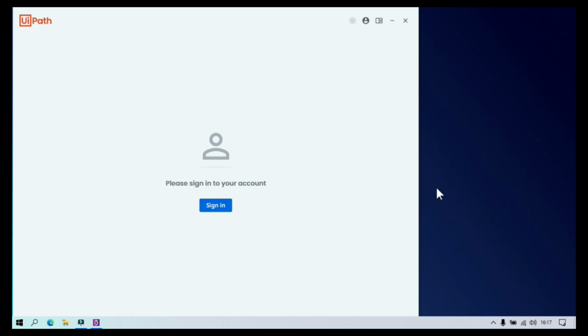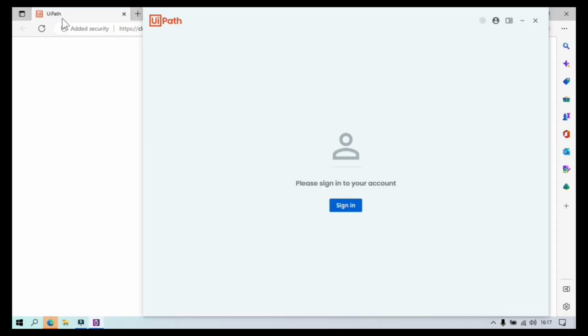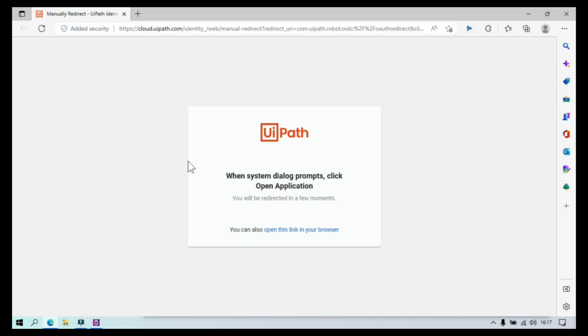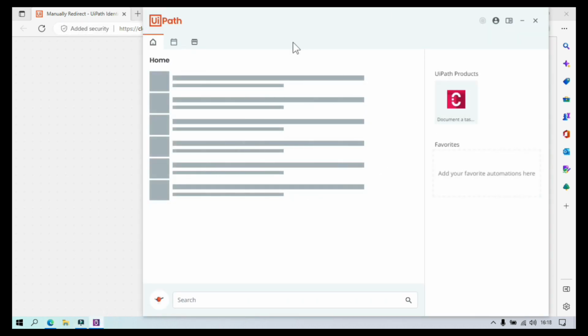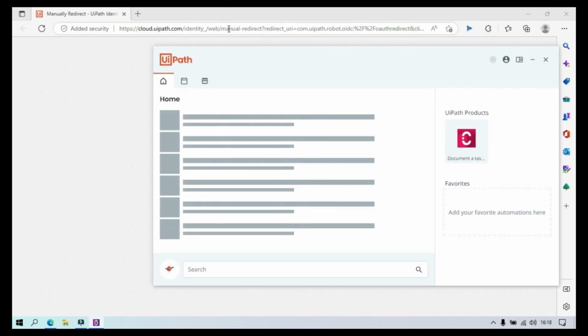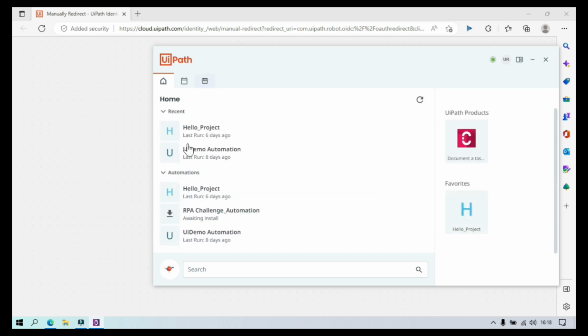Now click on sign in, which will try to open this browser here and launch this, which will try to connect. You can see here it is connected and it's trying to redirect to this specific UiPath Orchestrator with that tenant, right? If you are getting any issue here, then you will not be able to connect. It will ask you to enter some machine key.